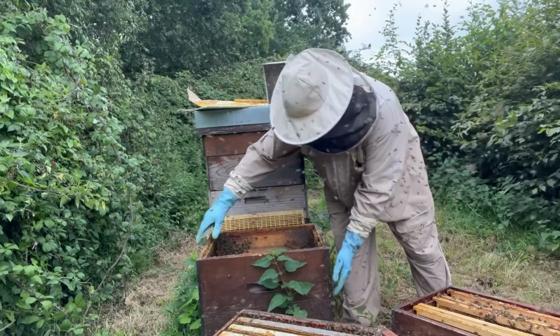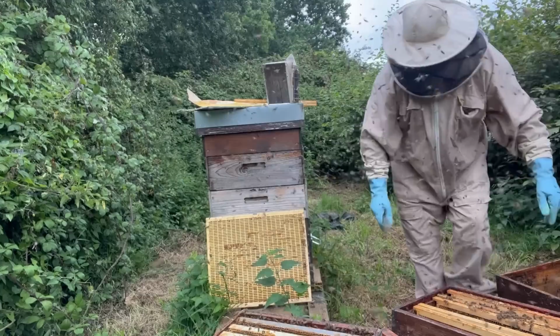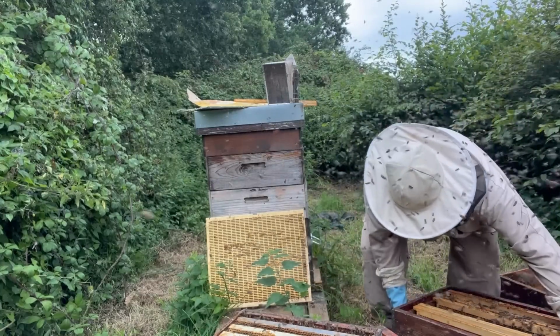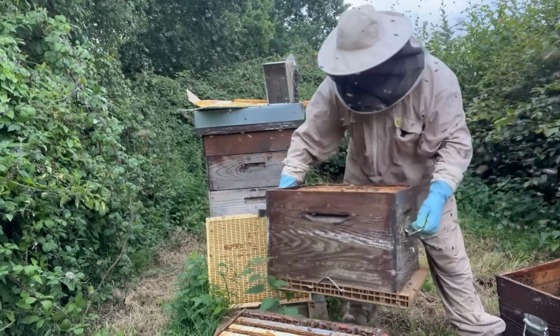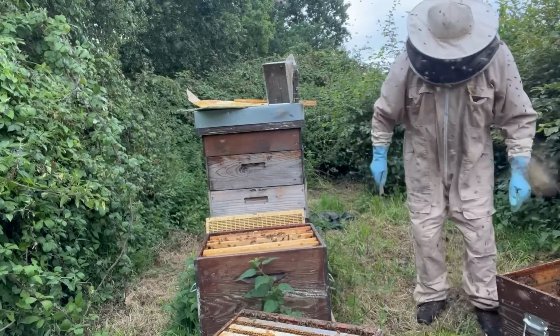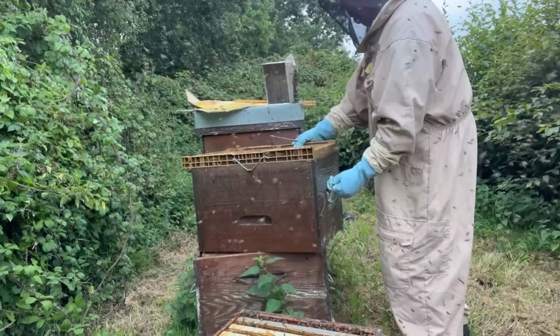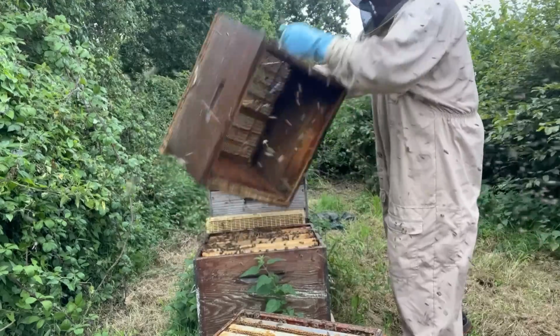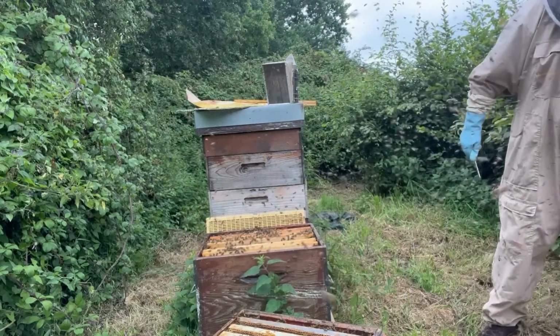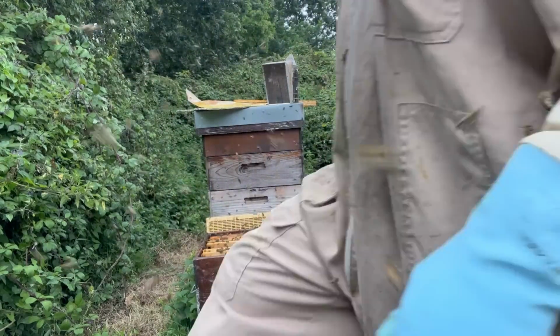So we'll take this off its stand, just move it out of the way. Most of the flying bees will come back and find this colony in its place. Well, it's not a colony, is it? It's a box with bees and no queen and a few larvae. So now we're just going to tap these out. And that colony is coming out the way now. That box, I mean. So this is just the start.